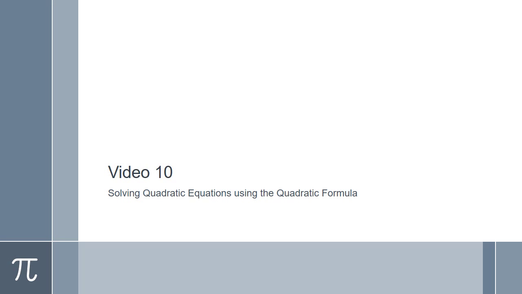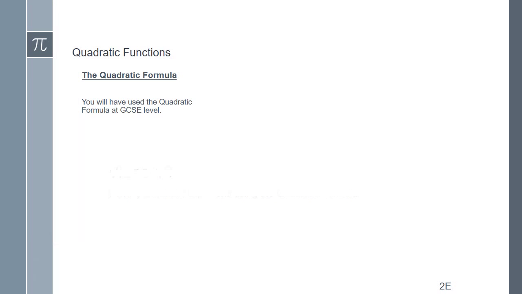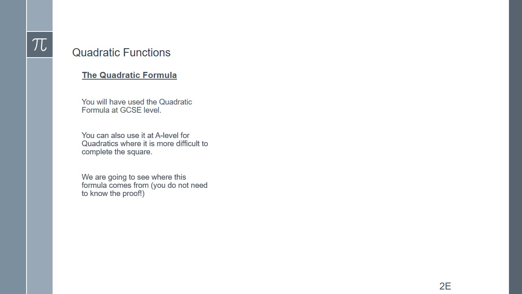Solving quadratic equations using the quadratic formula. You will have used this quadratic formula at GCSE. We can also use it at A level, where it's more difficult to complete the square. And we're also going to see where it comes from. You don't have to worry about proof, you don't have to do that in the exam, but you should certainly be able to understand the steps and be able to recreate it yourself for pleasure.